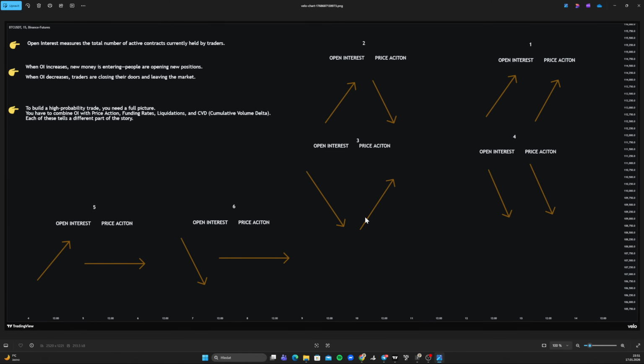The third one is short covering. Usually when price is going up, open interest is falling. This is a classic short squeeze. The price isn't rising because of new strong buyers. It's rising because short sellers are being forced to close their positions. So they are buying back out of necessity, not conviction. This move is usually fast but unsustainable. Once the last short is squeezed, the price often collapses because there are no real buyers left to support it.